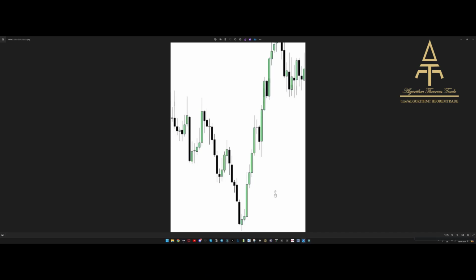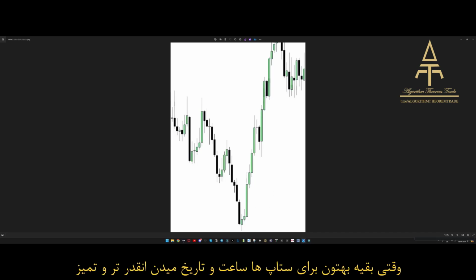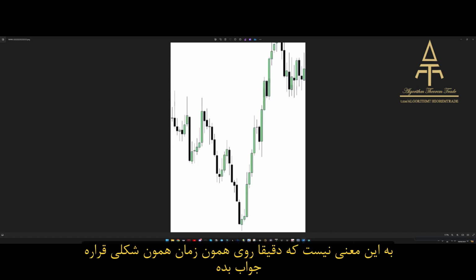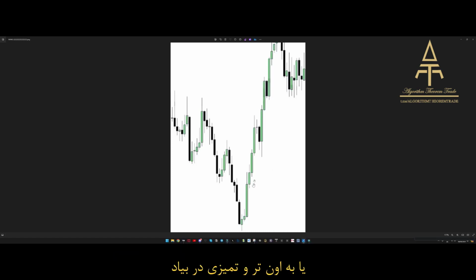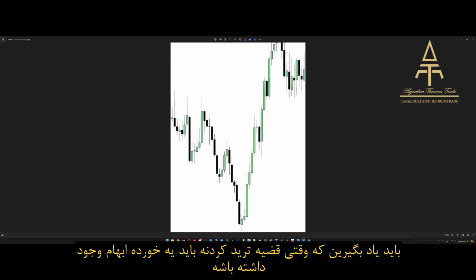You need to understand that when people give times and dates, these models are so clean, it doesn't always mean that it's going to happen on that minute, on that day, or that the model's going to be this clean. Don't take things so literal. You have to learn to adapt. You have to learn to be slightly vague when it comes to trading.